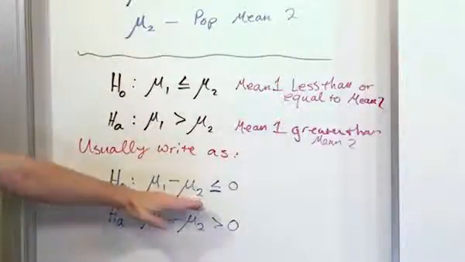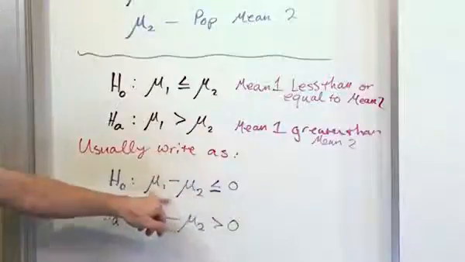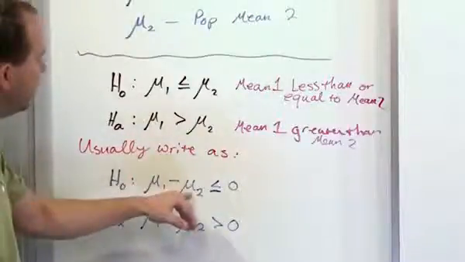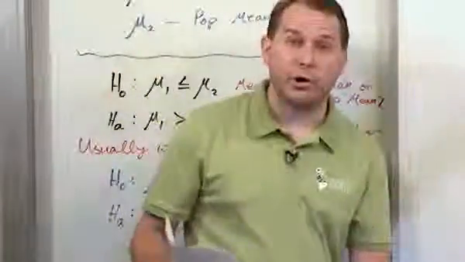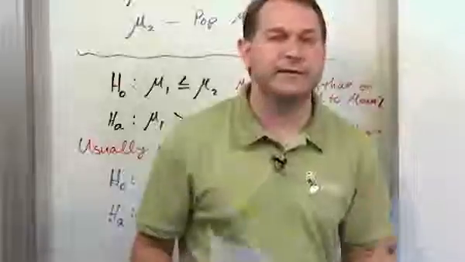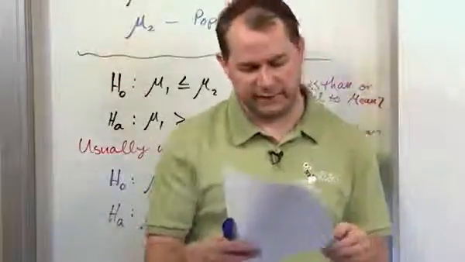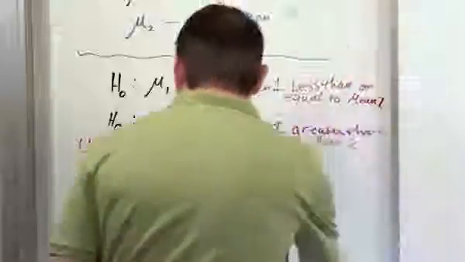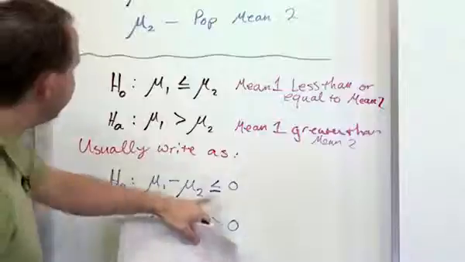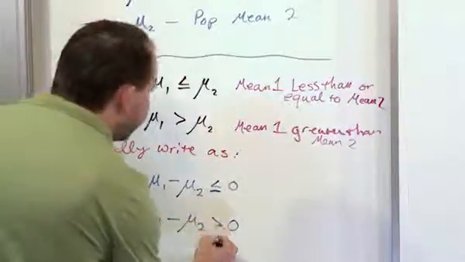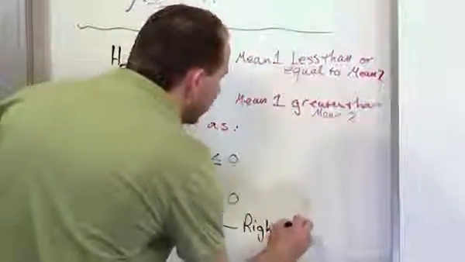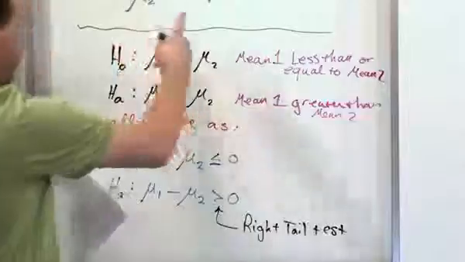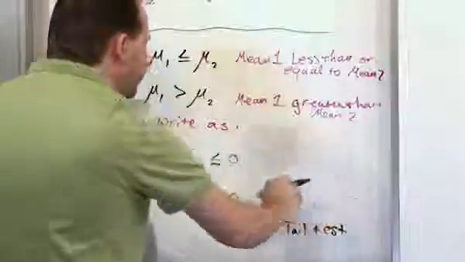So whenever you write your null hypothesis, you're going to write it usually as a difference of the two means. And in this case, we have 0 over here, but you'll see as you do more problems that you may have a number over there or whatever. But usually in your hypotheses, you're going to see a difference in the two means, typically. So to give you another example of that, we have the difference with a less than, and then we have a greater than. So because of this guy, this is just like before, this is a right tail test. So this is going to be a normal distribution with a right tail shaded region, just like we've done before.